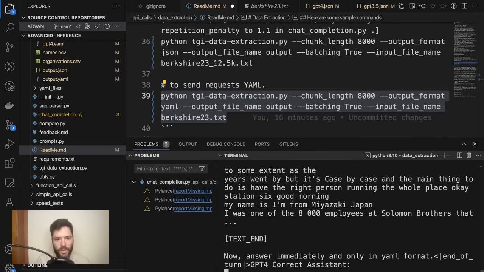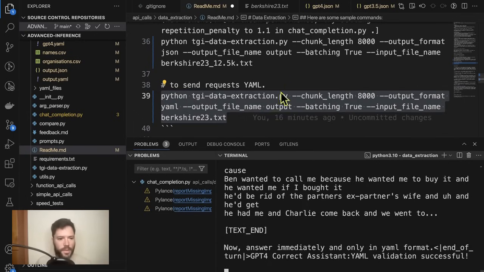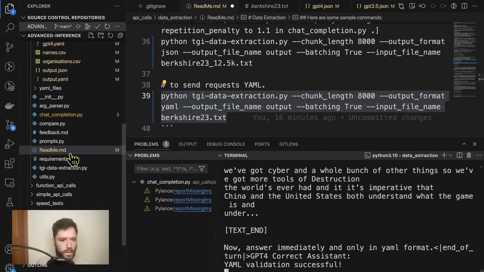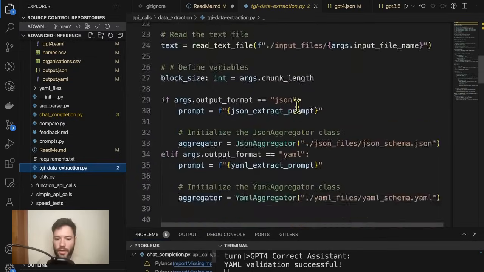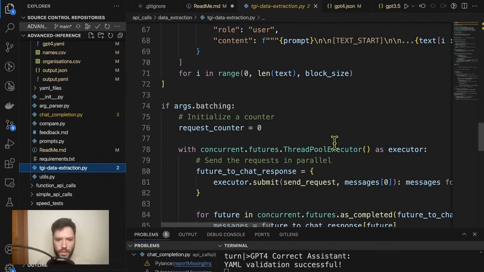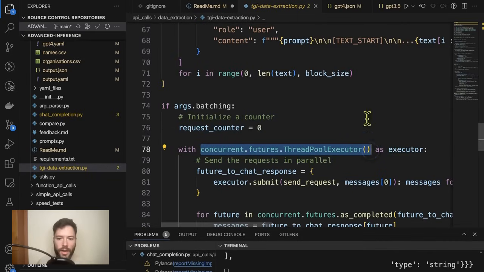What's happening now is that within the script called TGI data extraction, there is a concurrent mechanism set up so that there are multiple threads being executed in parallel.